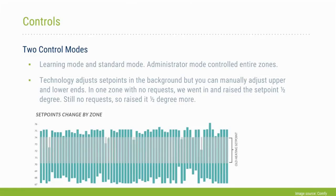So for the next few days, if it notices that around, say, 11 o'clock everybody's saying they're too hot, then it's going to automatically adjust itself down to accommodate for that 11 o'clock time. The downside was if people went on vacations, there would be no requests coming in, and the system would automatically start adjusting itself back up. There wasn't a way to put it in vacation mode to accommodate for that, or maybe long holidays for the entire facility. So the learning mode had its advantages and a couple of disadvantages.